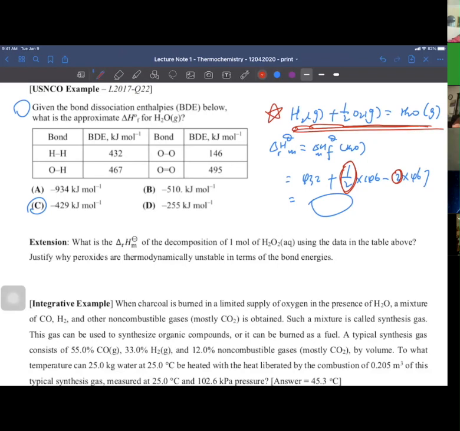Yeah, go ahead. What's your question? Why don't you use the double bond for? Yeah, I think it's D. Oh, yeah, that's my bad. My bad. You are so right.